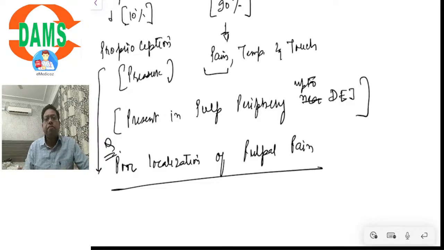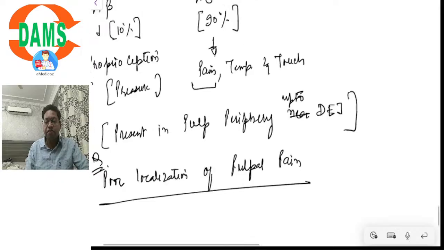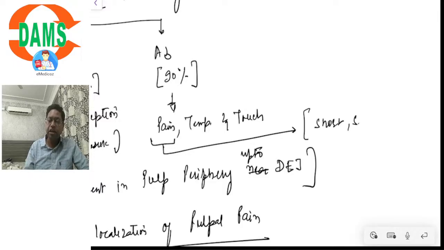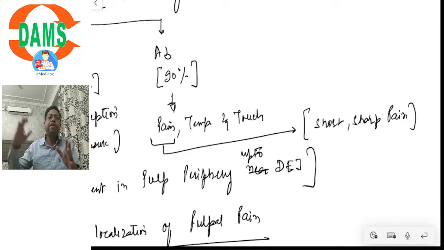When there is initial inflammation of the pulp, the pain is difficult to localize because the pulp has very few A beta nerve fibers. What type of pain is carried by A delta fibers? A short and sharp pain. You may have experienced this when you bite into something very cold like ice cream: a momentary sting for a couple of seconds. That sensation is carried by the A delta fibers, which are present in the periphery of the pulp and can extend up to the dentinoenamel junction.